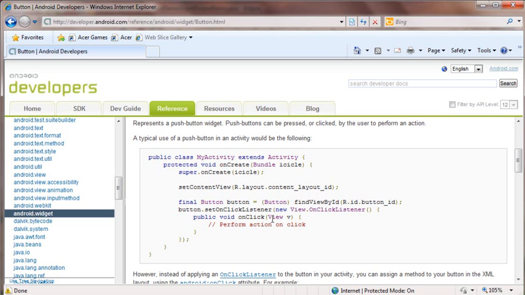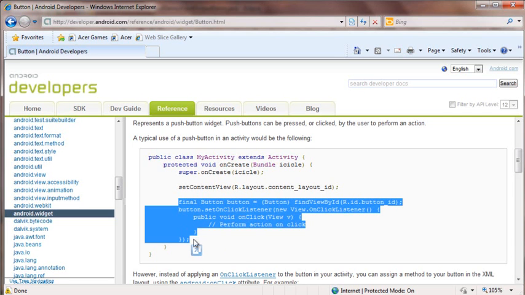So it's kind of strange. In Java and in any language, you shouldn't be creating a function inside a function, but it kind of looks like that's what we're doing here. So just allow yourself that and copy and paste that into your project.